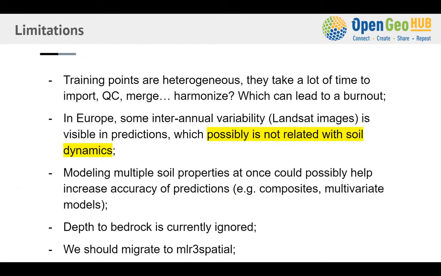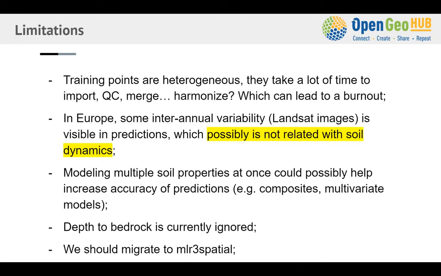So the limitations. We're very enthusiastic, the results are okay, and it's something I've been preparing maybe for 10 years to do. In the end, I felt like we finally got this dynamic soil data. We've been talking about it; I remember 2016, 2017, I was applying for projects. And now finally we got it and it works. I think it's the first continent with dynamic soil information. But there are limitations, and I burn out a lot with the point data.